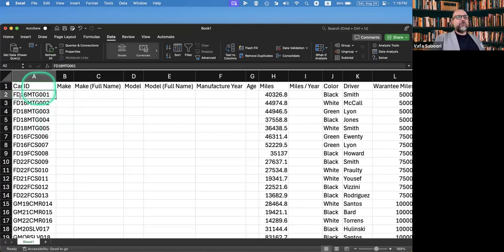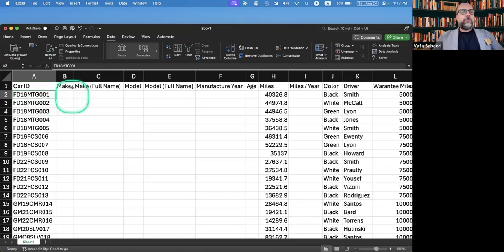Fantastic. It's a Ford Mustang 2016. Ford 2016 Mustang, and 001 is basically the first car. This is the first car in this dealership or whatever it is. So this is basically the make of the car, the year of the car, the model of the car, and the counter for that. So now we want to extract data from this code, from this car ID. We want to first extract the make of this car.